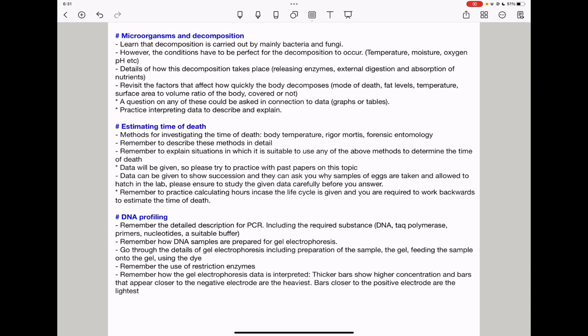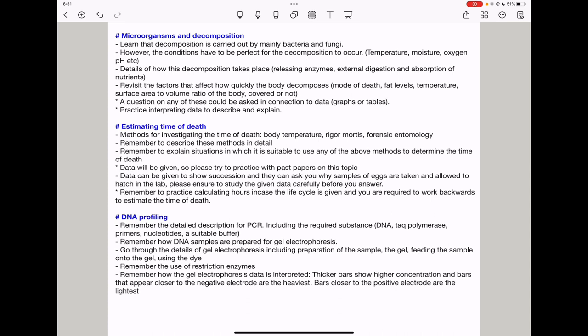They can talk about the methods for investigating the time of death, like body temperature. When somebody dies, the body temperature is slowly going to decrease until it reaches the ambient temperature. So they could use that in order to determine when the person died. They could use rigor mortis, but this has advantages and disadvantages, or when we can use it and when we cannot. If a body has been dead within the first few hours, we may not be able to use rigor mortis. And if the body has been dead for quite a while, maybe 2 days, we may not be able to use rigor mortis. So also we could use forensic entomology.